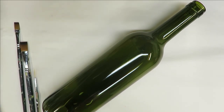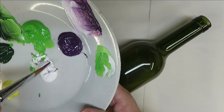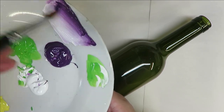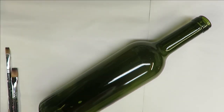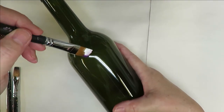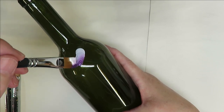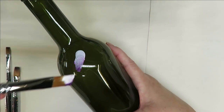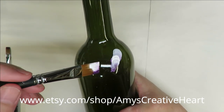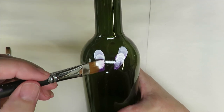I'm going to use the number 14 brush for my florals. I'll dip one side into the red violet and the other into wicker white and do a blending stroke. Keep doing your blending strokes as you go, or just keep adding paint — that's up to you. I'm going to start at the top here with a few little buds. This is an easy way to do it — just keep doing it so you have a bigger one and then smaller ones.